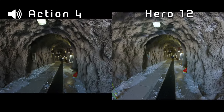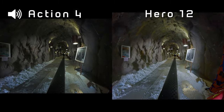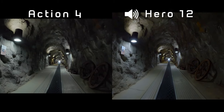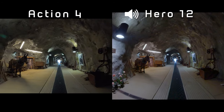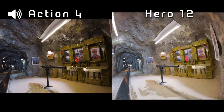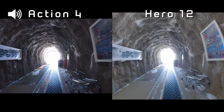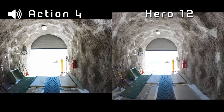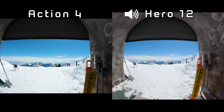All right, we got a little low light test now going on in the tunnel. Can't think of a better place. We're shooting on manual exposure, no ND filters, 60 frames a second, 120 shutter speed. All right, we're back on auto exposure and we're gonna do a comparison on how well the lighting changes going from inside the tunnel outside, probably the brightest conditions possible.